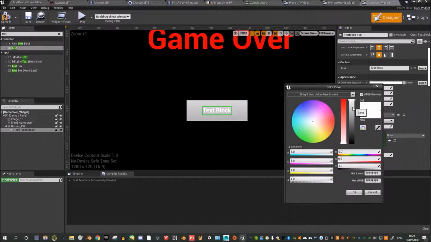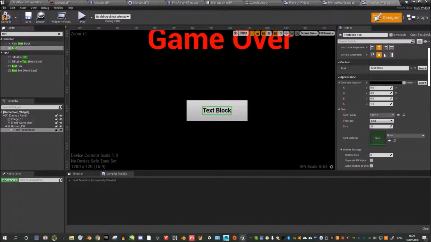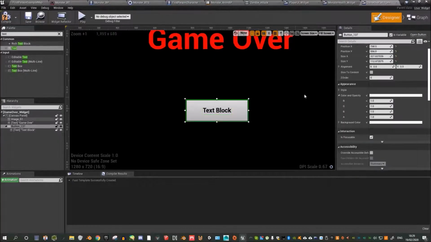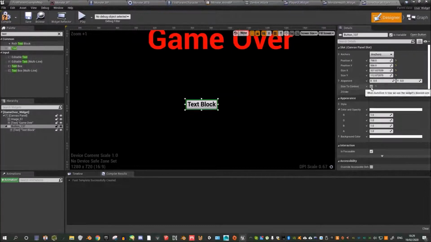I'm going to make the text black. Now, this button, I'm going to size to content, like so, so that if I was to resize the text, the button will be resized accordingly.